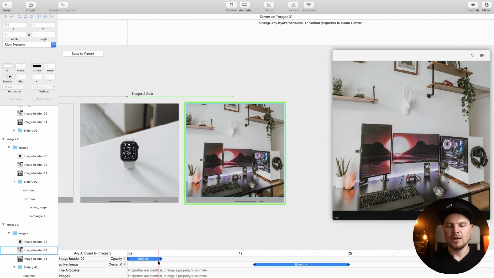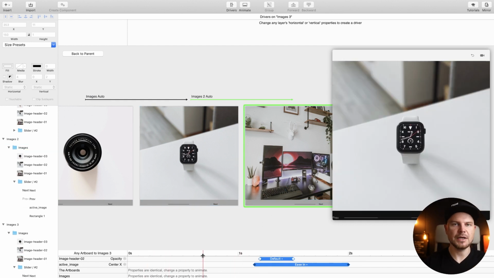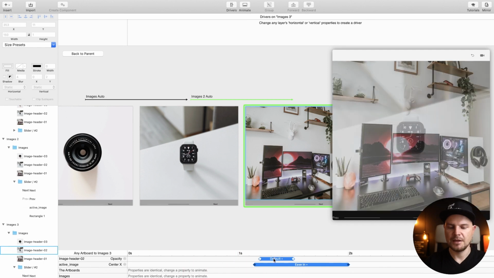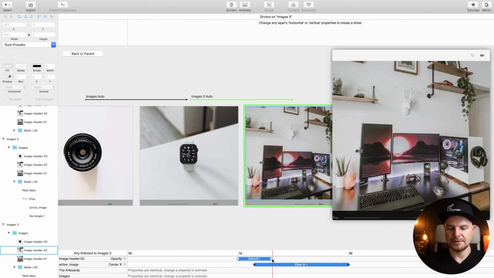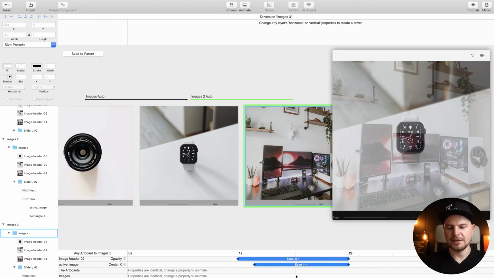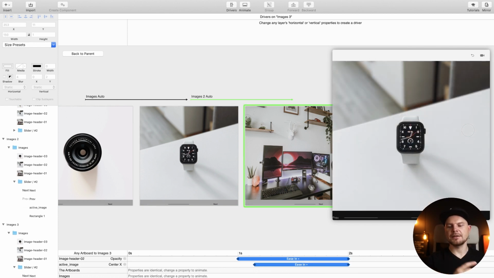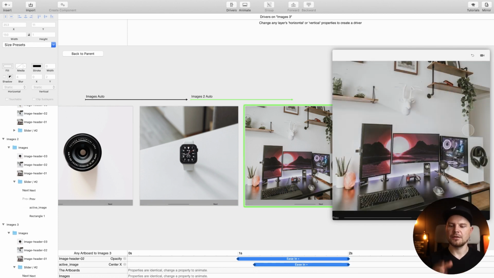Now, let's set the animation here. We know that I need this image, image 2, to be on the screen for 1 second. So we are not animating, we are not doing anything for 1 second. And only then, after 1 second, we want to change the opacity from 100% to 0 in 1 second with ease in, and center X for this line with this animation. Now, when we start: 1 second, second image, 1 second, third image.